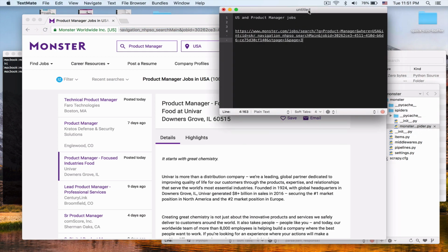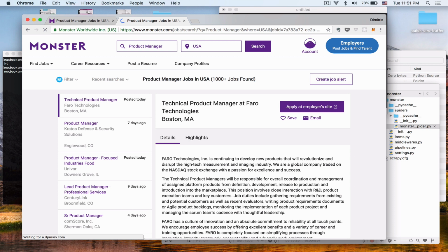So we can see q=product manager, where=USA, then some very weird stuff in here, and what we are wondering naturally is what happens if I use this one. Okay, so it takes me to the same page, so it does a redirect for the job ID, but otherwise it shows me this, which is not bad at all.